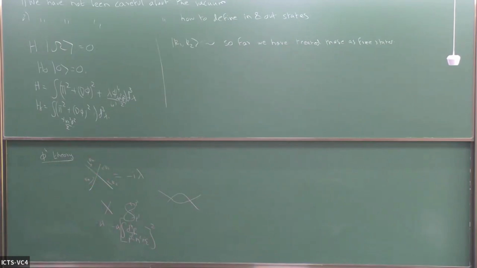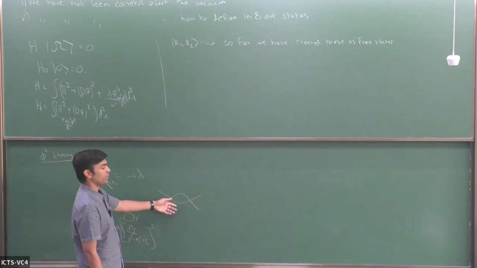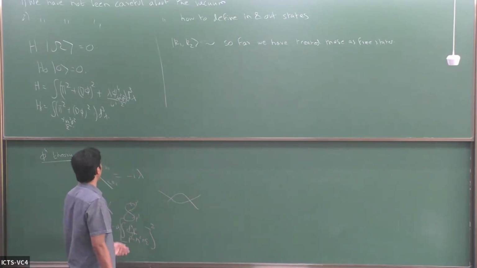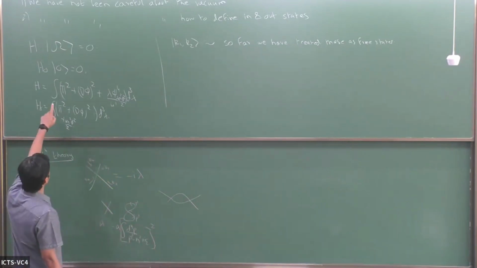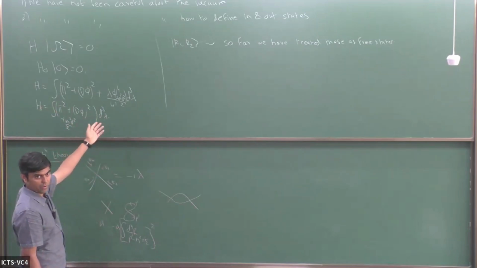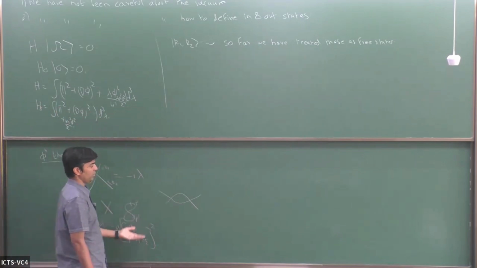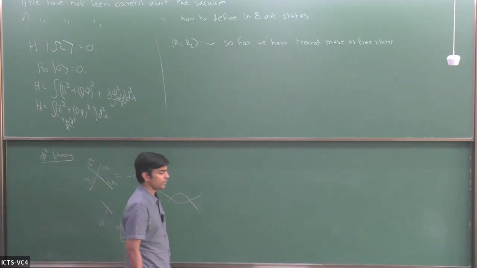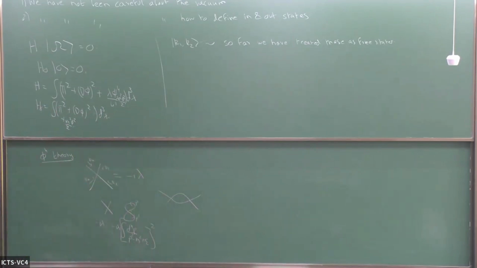And in fact, later we'll study the fact that there are some divergences that appear with this integral and how you can cancel them off. But this is a kind of disconnected diagram. In fact, as we'll see at the end of this lecture and next lecture, it is a sign of the fact that we've not been careful about the vacuum and what we are computing. So you'll get infinities like this, and we don't know how to make sense of them, and we'll see this is arising from this kind of problem. And we'll get many other problems unless we are careful about how to define what we are talking about.